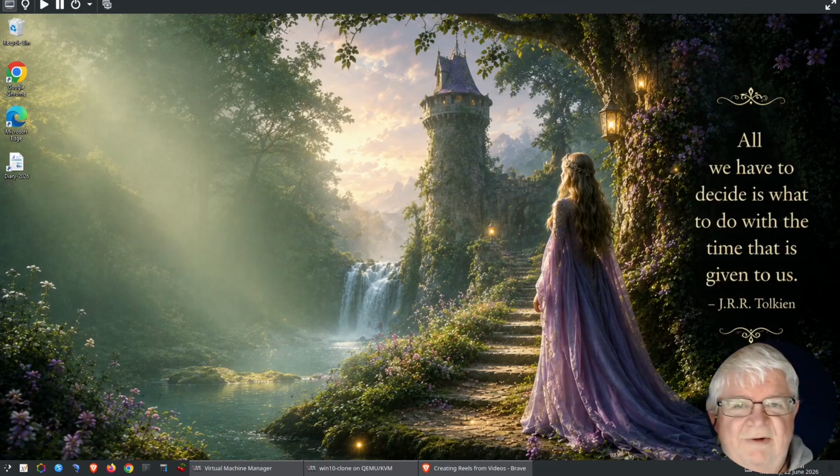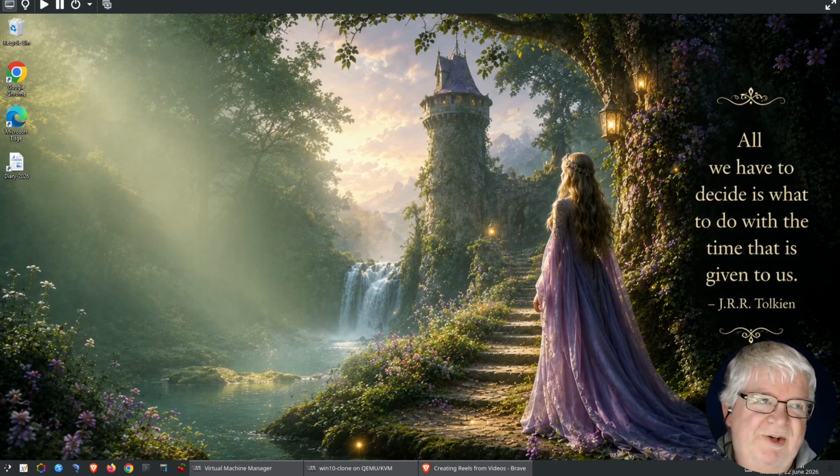So today let's take a look at creating some custom desktop images for our operating systems. Whichever one you use, it does not matter. It's always good to have some nice pretty pictures or inspirational, whatever you'd like. It's all up to your imagination. So how are we going to do this? So I'm going to use ChatGPT.